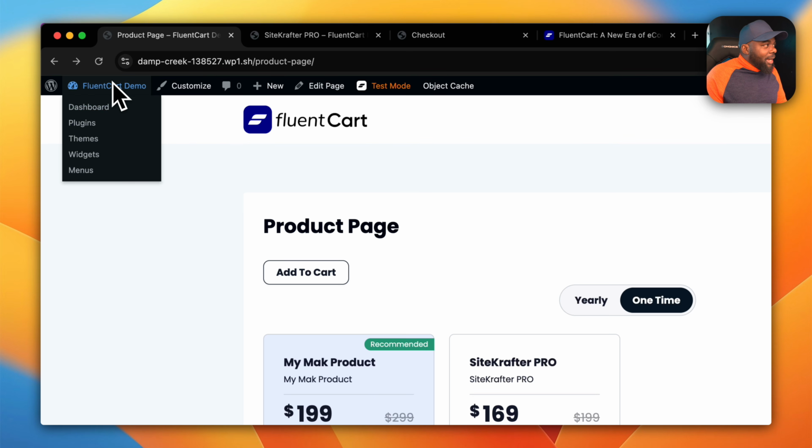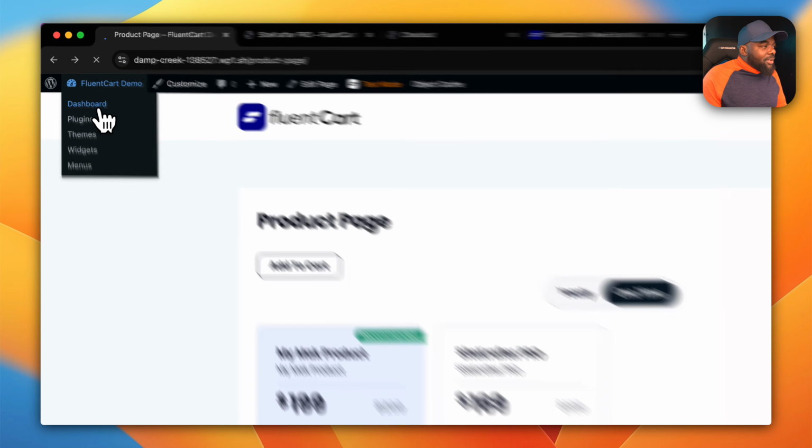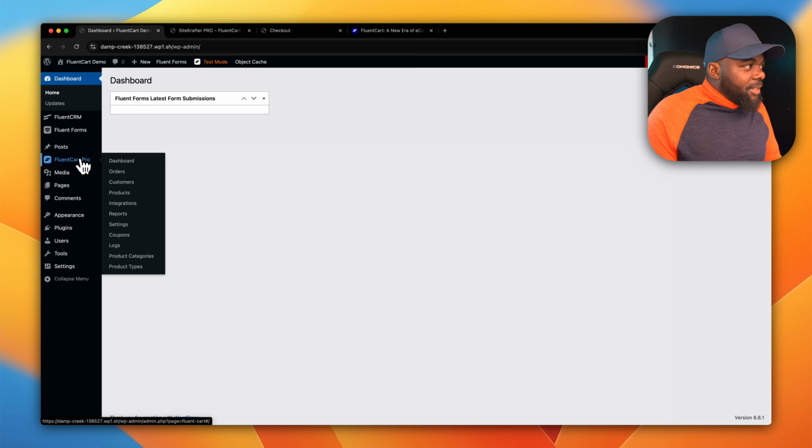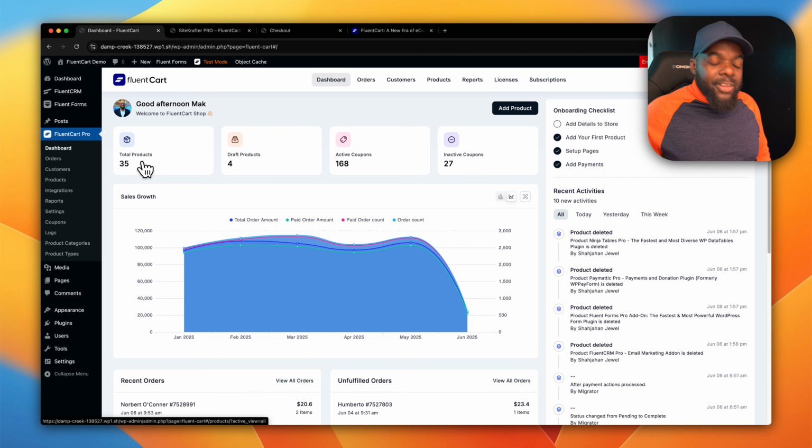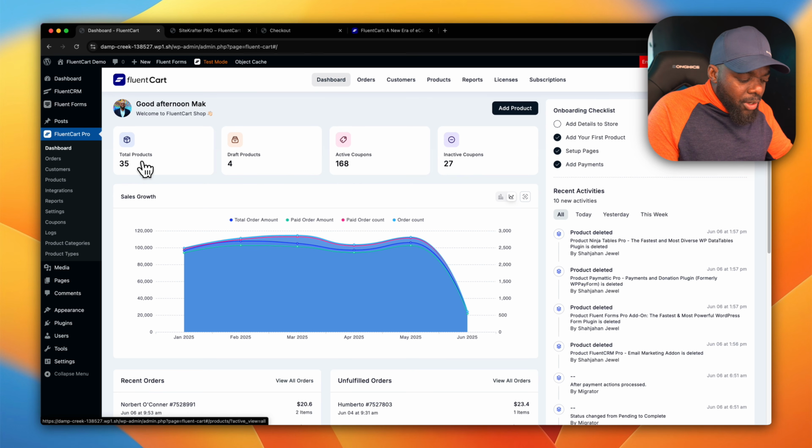Okay, so let's talk about what I would like to see in the future, or before this is launched, or as upcoming features. So sales funnels is something that is very, very important, especially for anyone who wants to create digital products. So you want to have your upsells, your downsells, and so on. And that needs to be very, very easy to create.